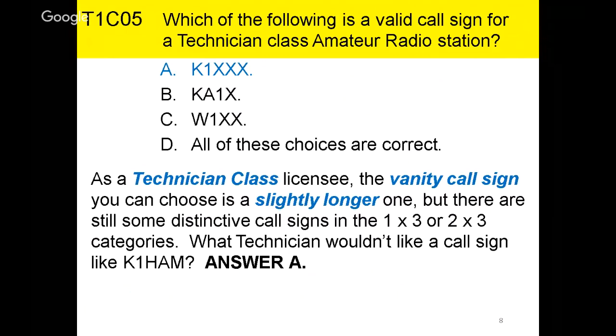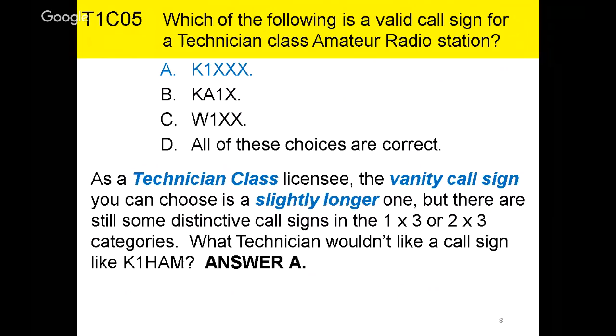The call areas, you won't really have to know too much about that. We live in the 3 call area, as do people in Maryland. You get up to K1, you're up in Maine and those areas. 2 calls are New York and New Jersey, things of that sort. 5 call would be down around Texas. 8 calls are Ohio. 7 calls are around the Washington state area. 6 calls are usually in California. 4 is down south of us here. So there are different call areas.